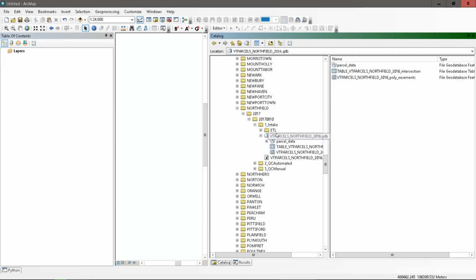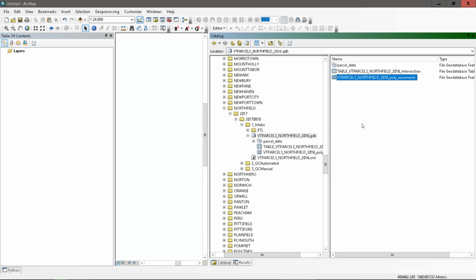If you go inside this data model template, you'll see there's a feature data set it comes with, which is where your data is going to be for the required feature classes, which are poly parcels and line parcels. The inactive parcels, the easements, those are level 2 data submissions, which you don't need for this project. They aren't required, but we will definitely take them if you just have them and want to include them, and you can append them in the same way. The intersection table, the parcel standard outlines how you can use this to manually check your match rates. The tool will do this for you as well.